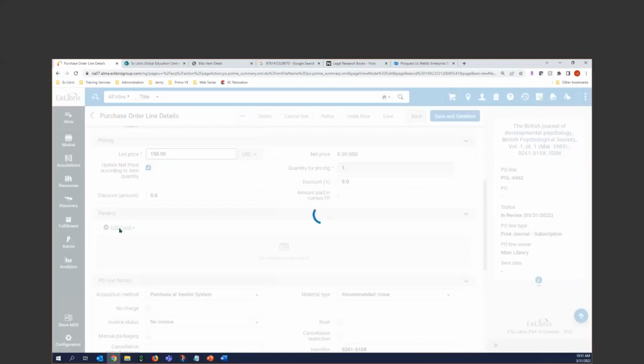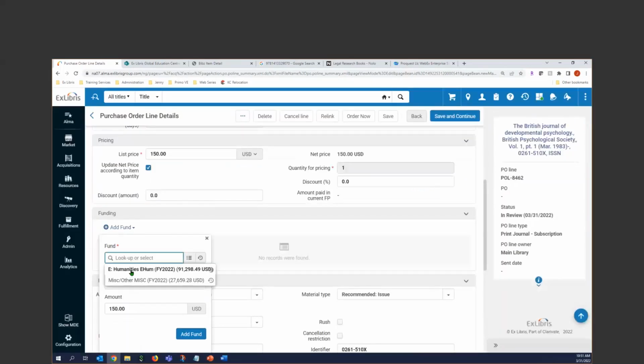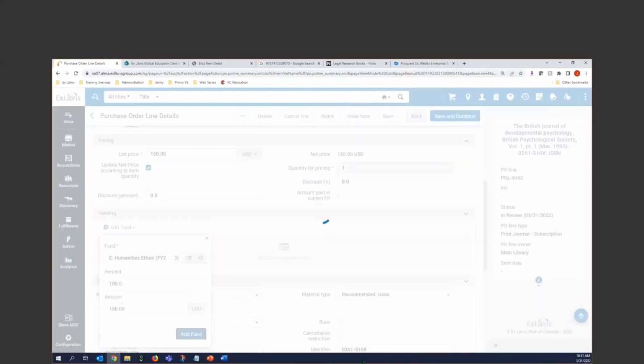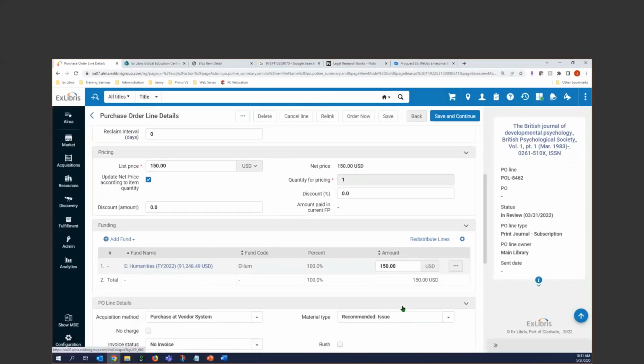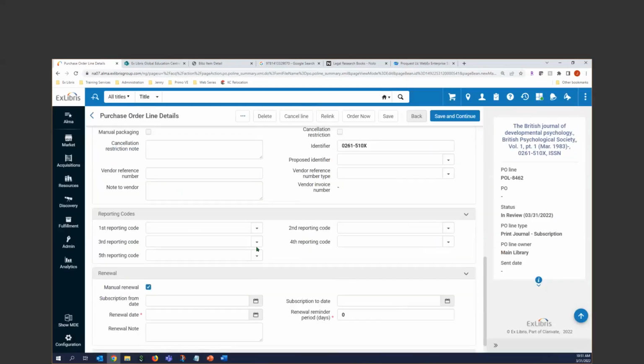Need a fund. So that template didn't have a whole lot of detail in it, but that's okay. Including reporting codes. Oh, this is electronic, right? No, this is physical.